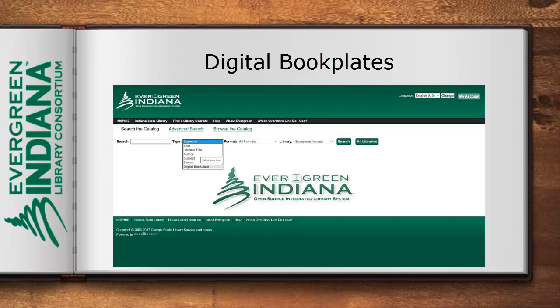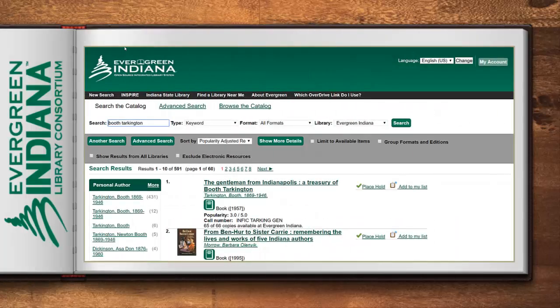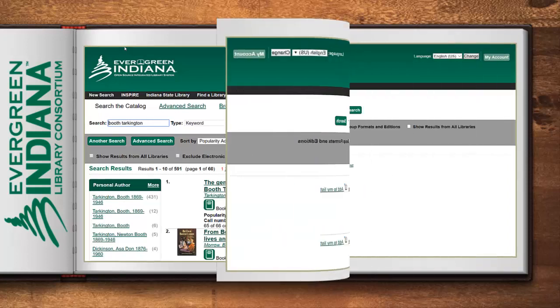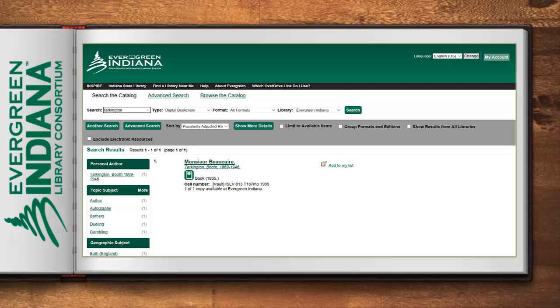For my example, I updated an item here at the State Library that has copy notes that we want patrons to be able to search. It is a Booth Tarkington book that was autographed by the author with an inscription to his sister. Now if I just search for Booth Tarkington, a classic Hoosier author, using a keyword search, I'd have had approximately 600 records come back with thousands of copies attached. This copy is special though, and thanks to the digital bookplate, it is the only result returned and the only result I need concern myself with today.